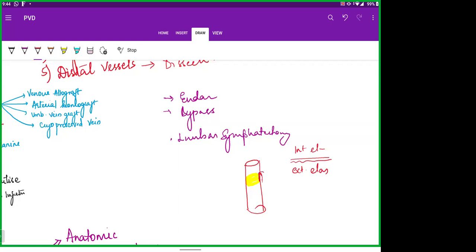And then we put a patch, like a PTFE patch, so that your lumen is increased. And whatever plaque is inside, we need to remove this. So this is, in short, endarterectomy. You're going to incise, take out the plaque, remove the full intima and part of the media, which does not include the external elastic lamina, which you're going to retain there. Then you're going to repair it with a patch, whether a PTFE patch or something. So this is endarterectomy.